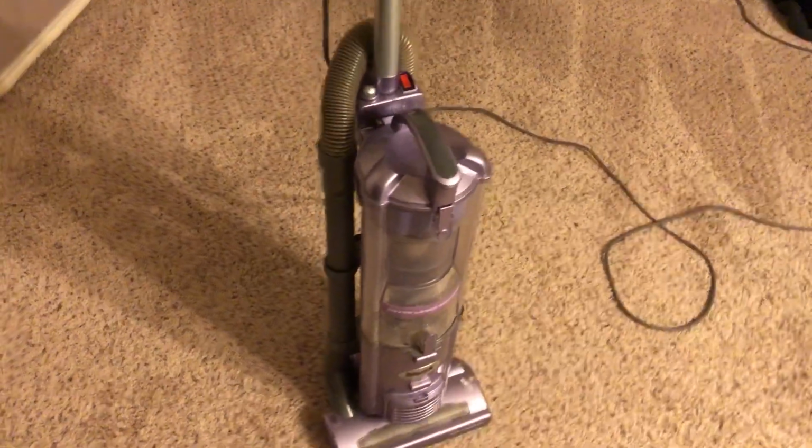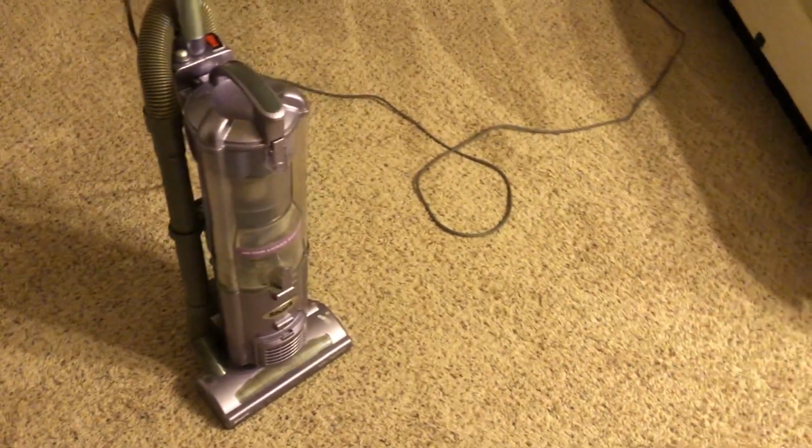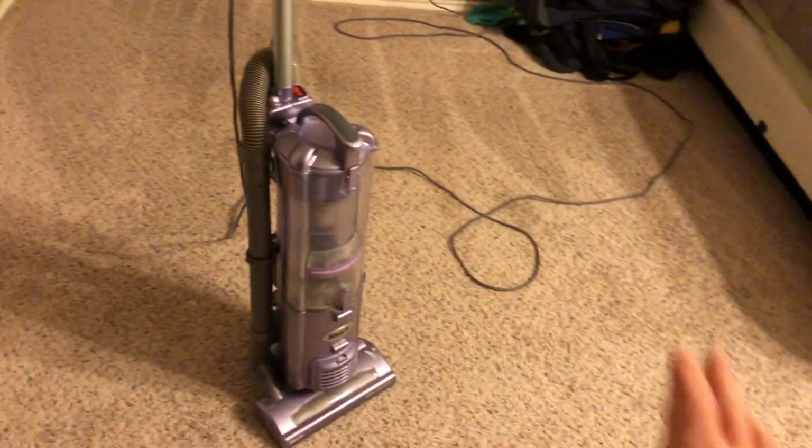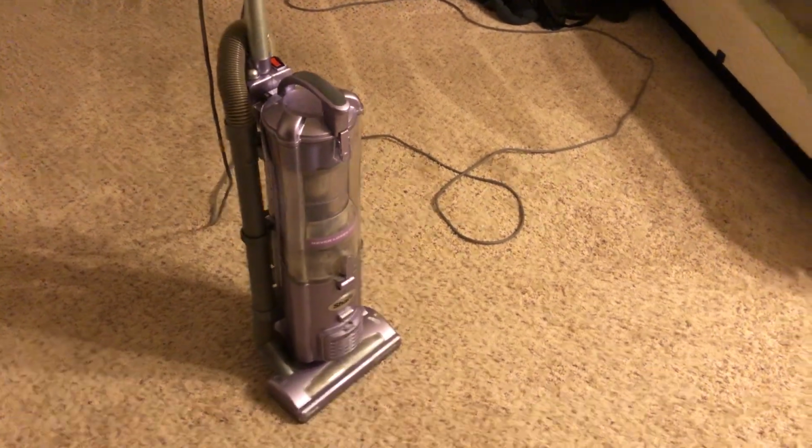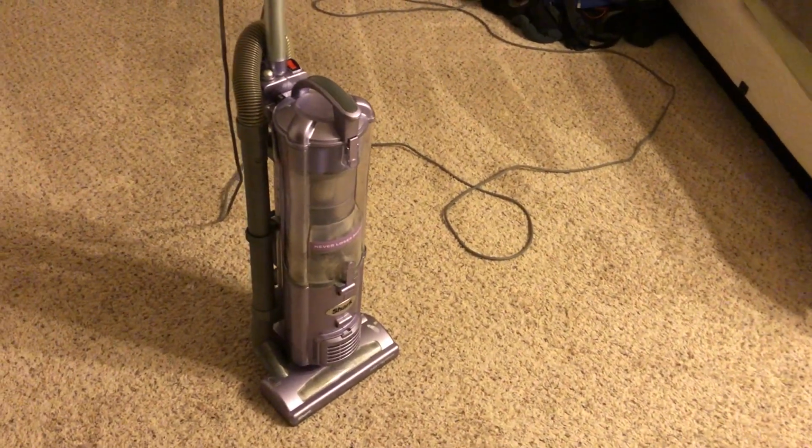And I do like using this vacuum, but if you're using it in high traffic areas, pretty much like what I did here, because the head is so narrow, it just gets kind of annoying and boring to use this over so long. But actually, before we go, let's see what this thing picked up in those few runs.